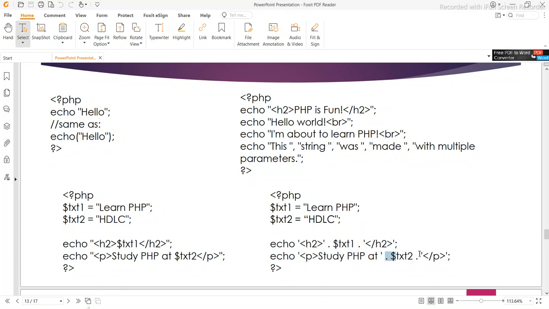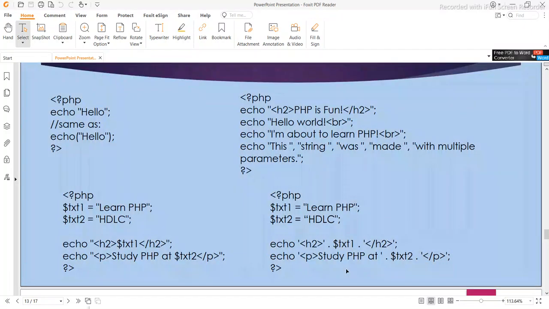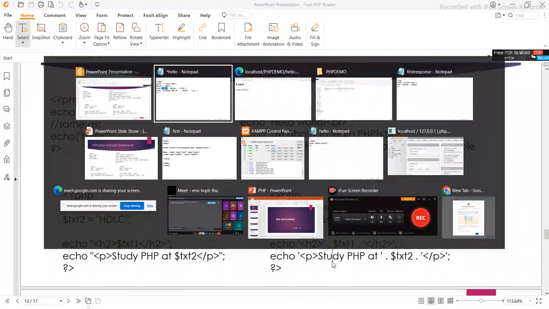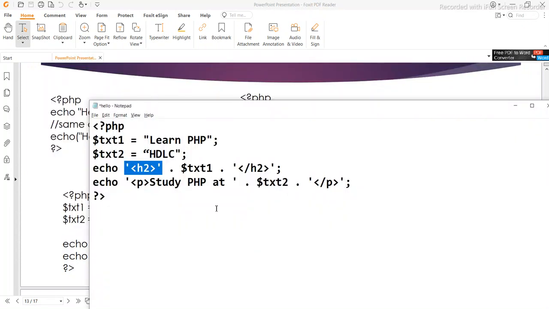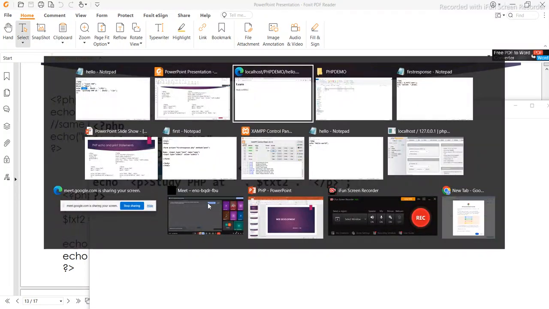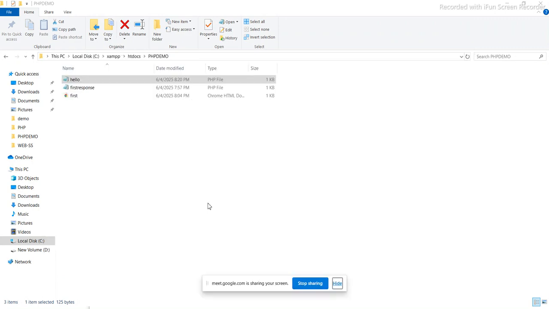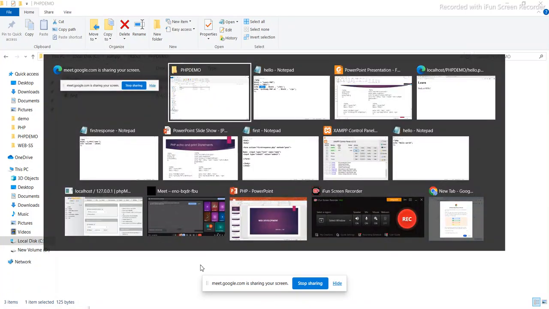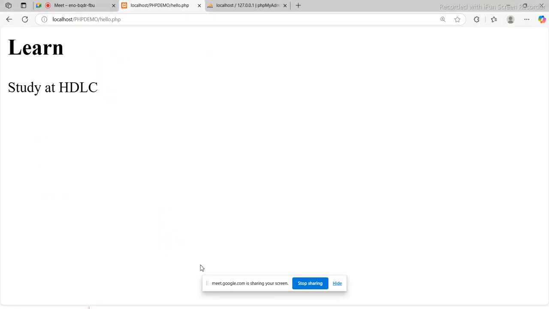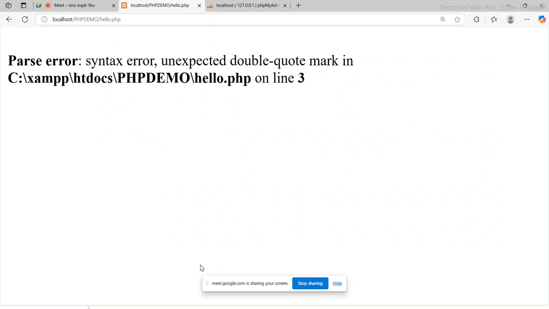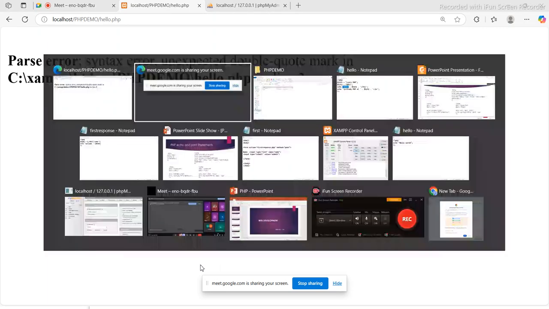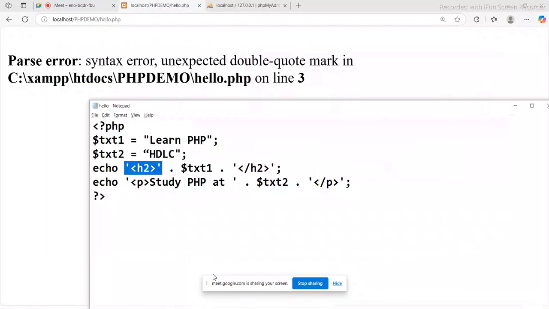That will be combined using a dot operator. So this is another coding. It shows how you can use single quote and double quote in your echo. Double quote mark.